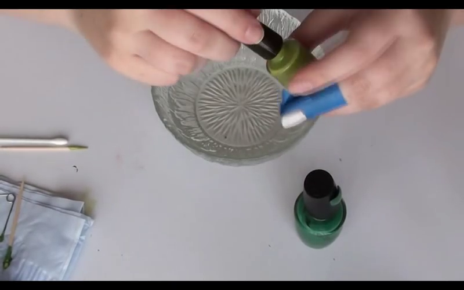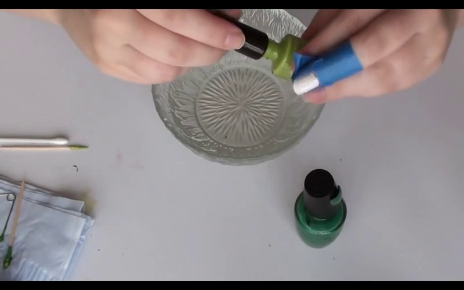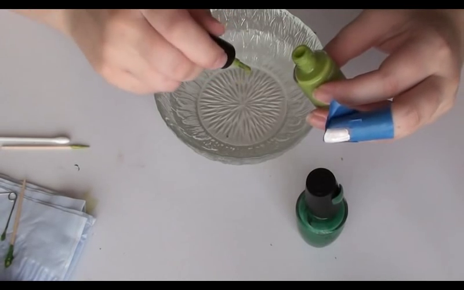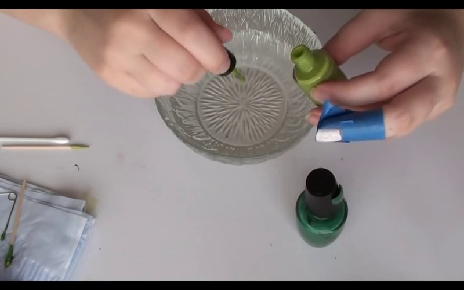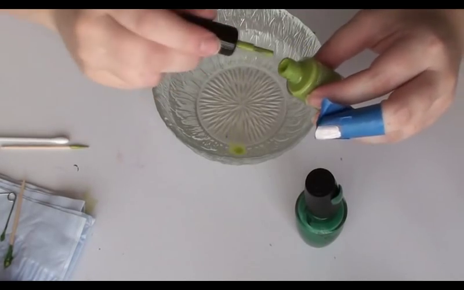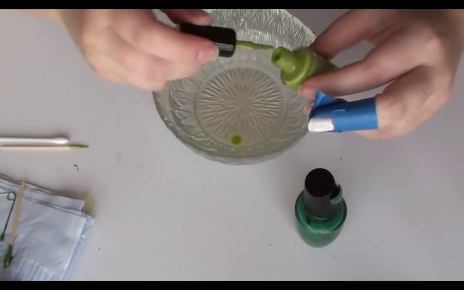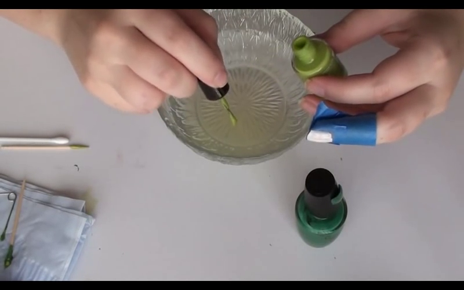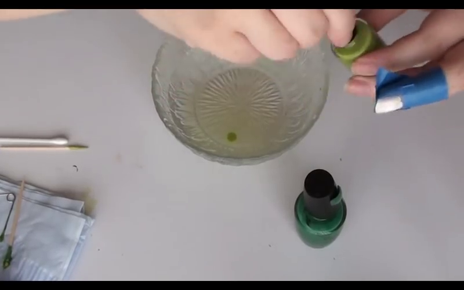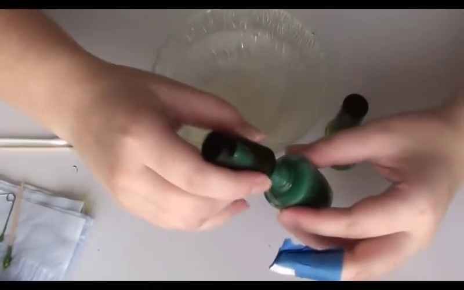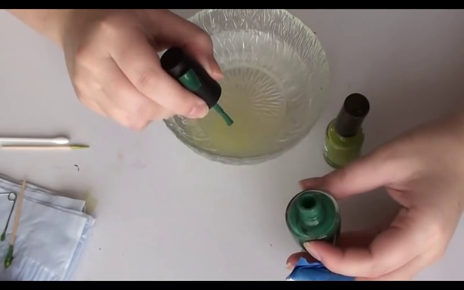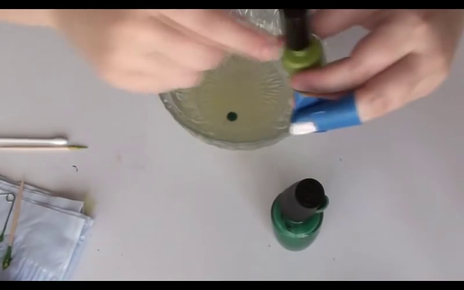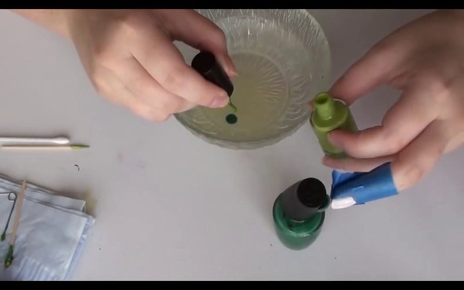So getting the lighter of the colors, making sure that the caps are loosened, get some onto the brush and drip that into the bowl. That will spread out and just do it again into the center of that and one more time. You then want to get the darker color and form a ring of the dark color. And then a light color in the middle of that.